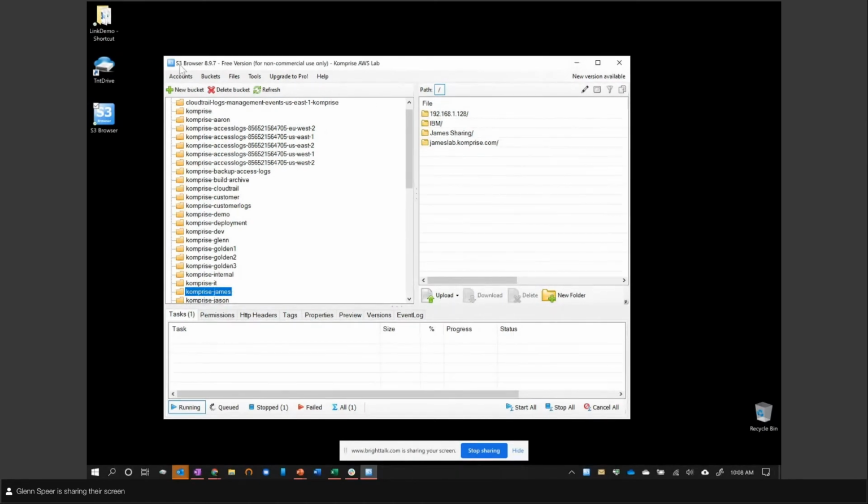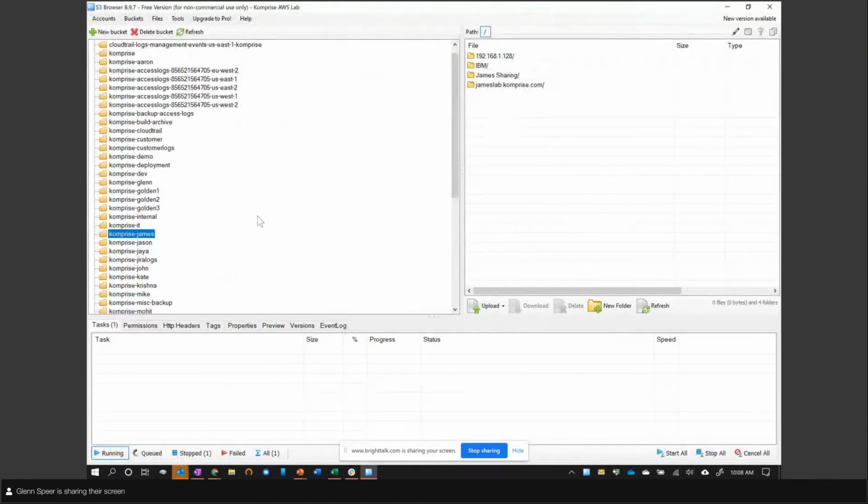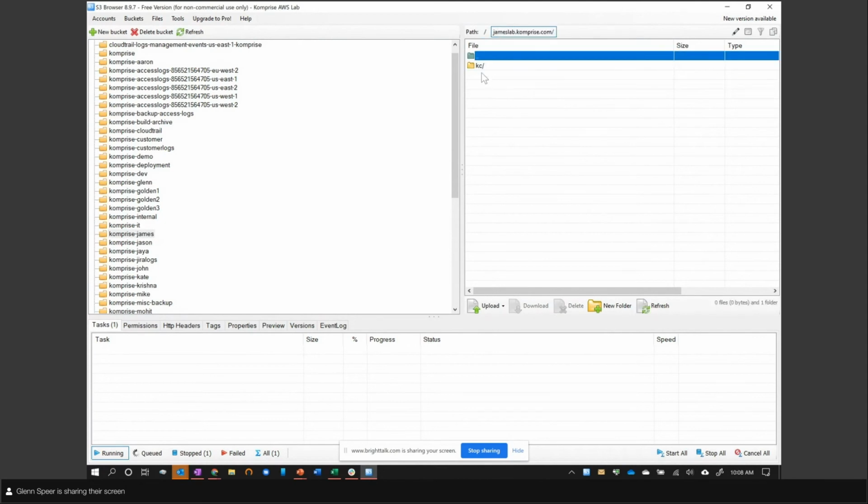What I'm using now is called S3 Browser. And I'm pointing to the AWS lab that we have here at Komprise. It's a lot of data that we have in AWS and various types of data. Some of it's Komprise data, some of it's sharing data and things that we use internally. But I'm going to show here a Komprise James folder or bucket. Within it, I've got some sharing data. This is a lab environment, which holds some data from Komprise that we've archived and some that's been copied and things of that nature.